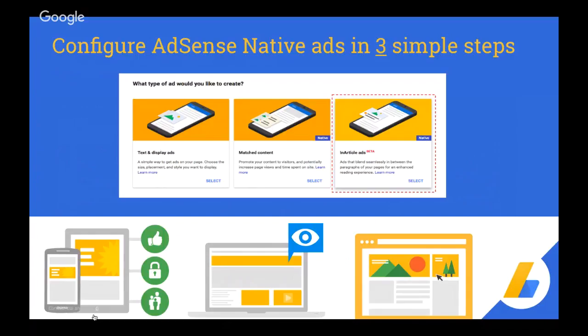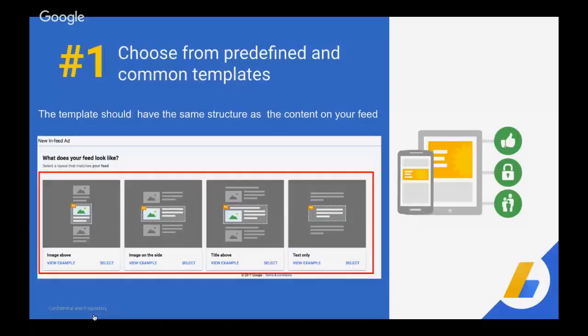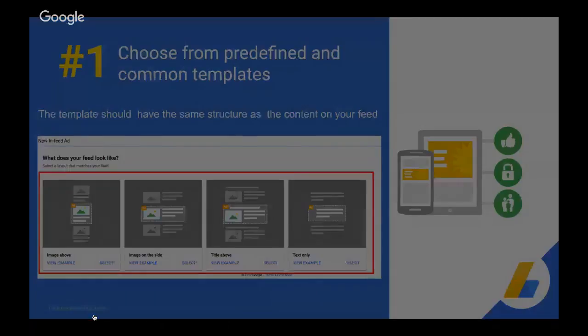When you go to create a new ad unit, you are going to find 3 new blocks of ads. Depending on if you have match content or not, it will be 2. So we will have text and display, match content, InArticle, and also InFeed, that is not here right now. So when you select the one that you want to implement, for example, InFeed, you are going to have different examples, and you should pick the one that matches better with the type of feed that you have in your website. So we have 4 different types, and after they are going to be more customizable.